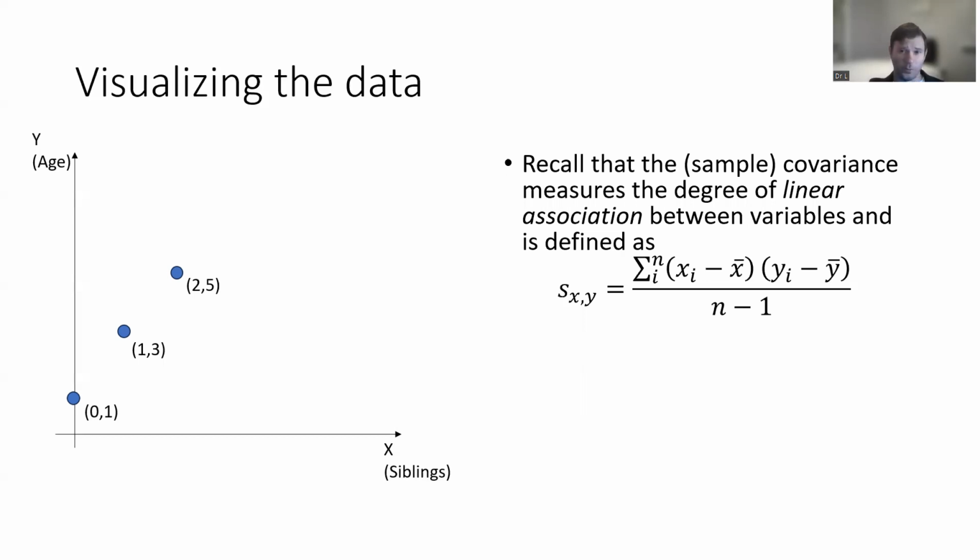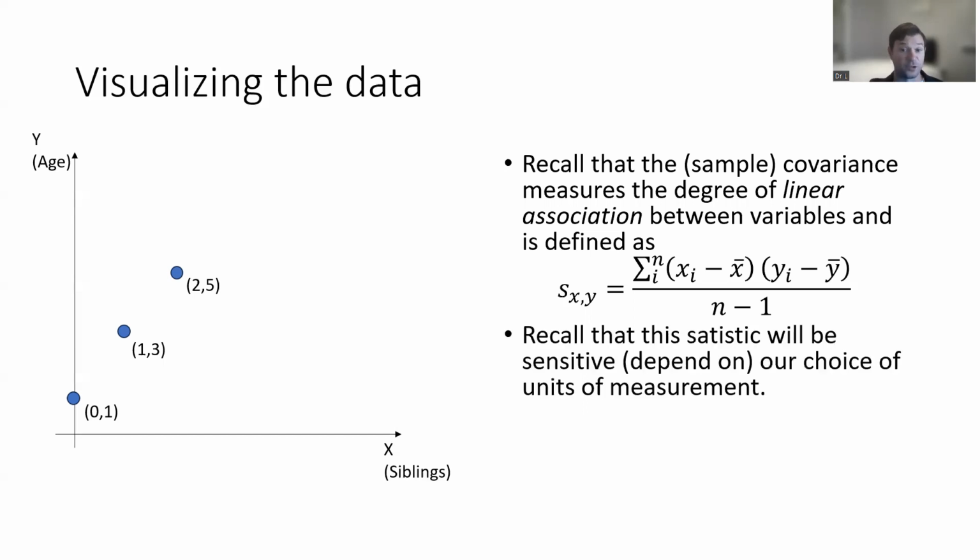And the other thing we want to recall from earlier discussions is that this statistic is sensitive to the units of measurement of each variable. For example, X is measured in the number of siblings. X bar, the average number of siblings, is measured in the same units. So if I take X minus X bar, the deviation, that's also measured in the number of siblings. However, the Y variable is measured in years, and the average Y bar value is also going to be measured in years, and years minus years are also years.